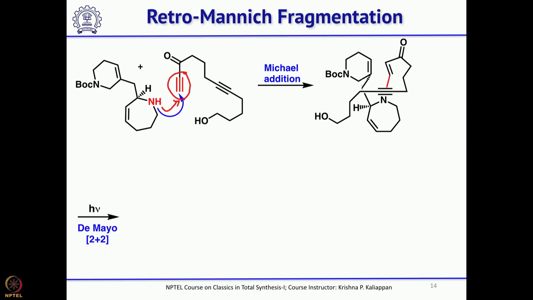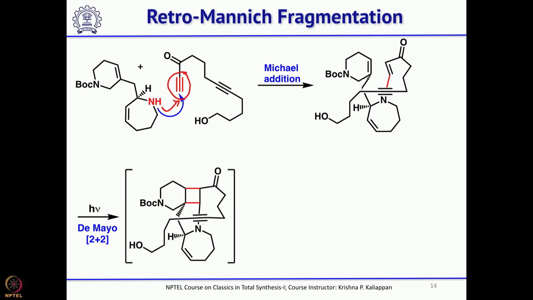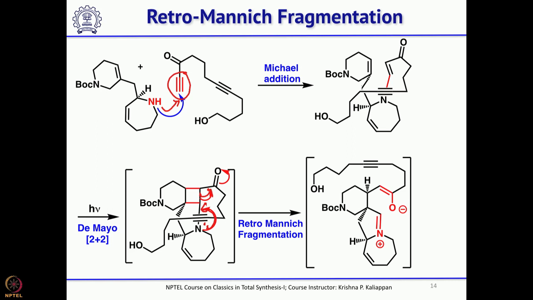Once you have that, carry out the intramolecular 2+2 cycloaddition reaction that gives this intermediate. And this intermediate, actually it does not stop there. You don't isolate this intermediate. What happens, as I mentioned when I talked about retrosynthesis, it undergoes a retro-Mannich fragmentation. So that means you can see this lone pair comes here and opens up. That opens the cyclobutane to give this product, okay? The lone pair on the nitrogen opens the cyclobutane to give this intermediate.